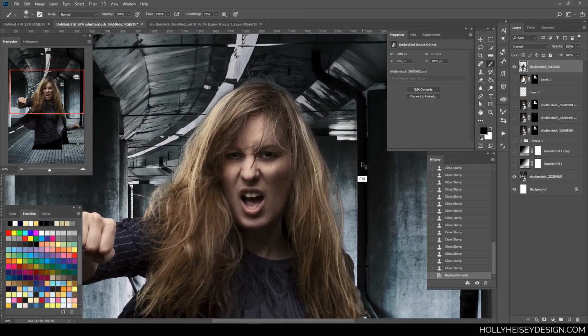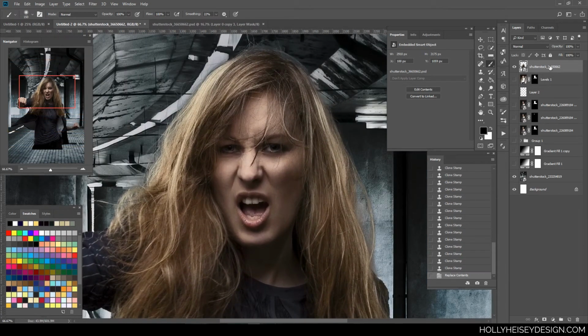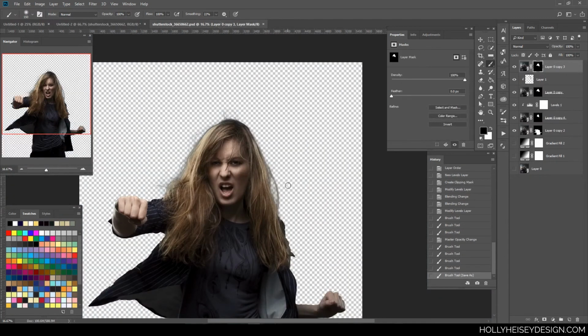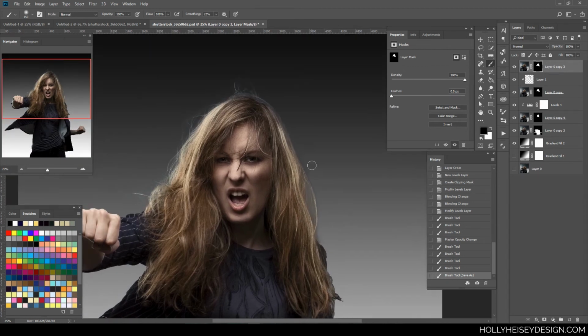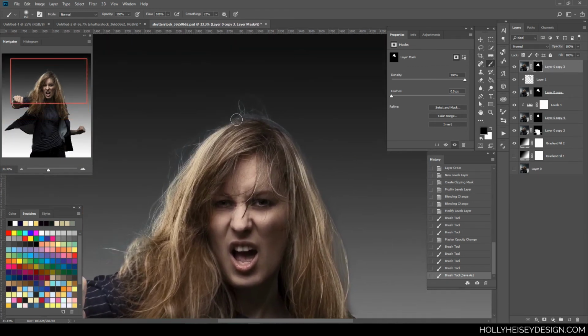There's still some areas of the hair that could be darker, and that's where you'd either go back and really rework it with this original file to where this hair would stand out more.